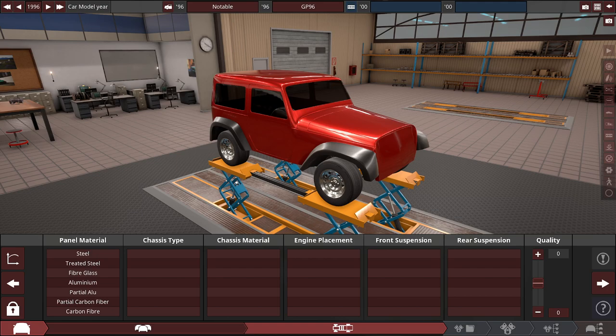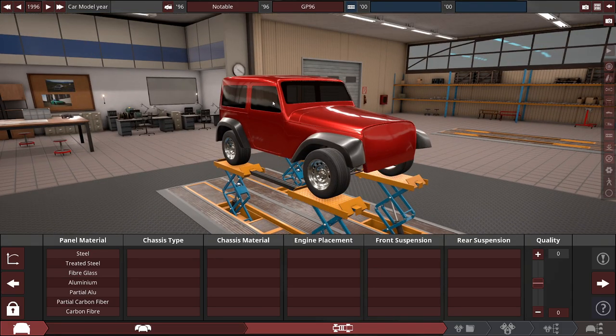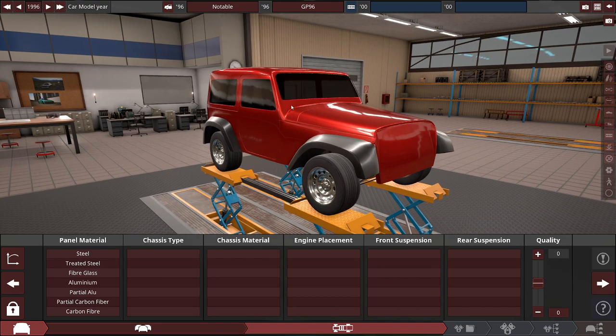Hello everyone, in today's video we're going to be continuing our series on BeamNG and Automation, making a light utility vehicle. Now, if I thought John Williams was in my head when I looked at the last one of these we made, oh my gosh, oh yeah. So what we're going to be doing is we're going to keep going with the idea here. We've learned a lot in this series so far.